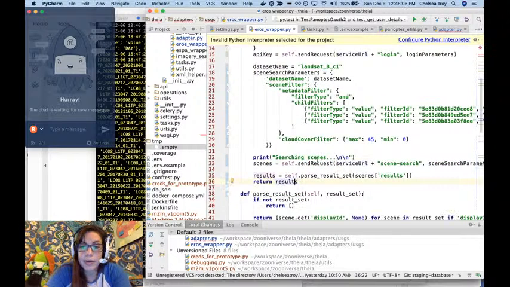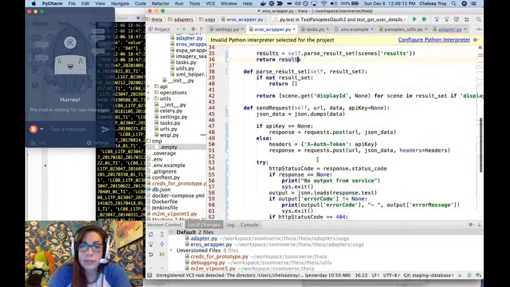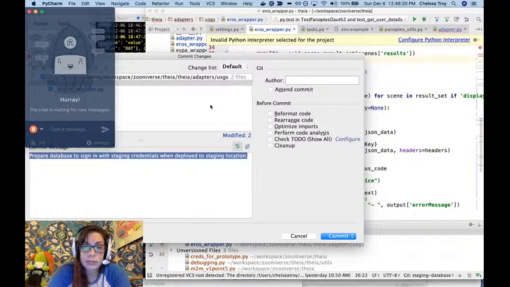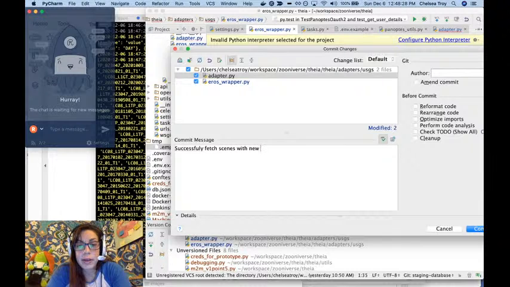Stop printing all my results. And then say, successfully fetch scenes with new Eros API using hard-coded filters.